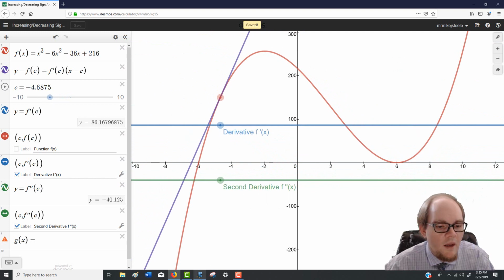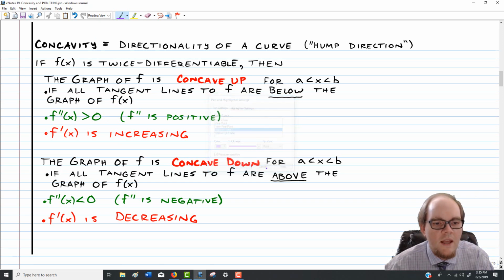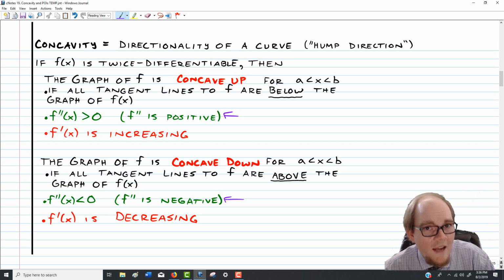So a little bit complicated, but I think what you're seeing here is we've now got a really good grasp on what this means, and we've got a more practical way to tell if a function is concave up or concave down. Although we are going to have moments when we use f prime increasing or decreasing, particularly in tomorrow's lecture, let me point out that the key thing we're going to be using most of the time is the sign of f double prime, because it's easy to analyze the sign, particularly for a function where it's easy to compute the second derivative. And once we have that sign, we can very quickly determine whether the function is concave up or concave down, without having to actually see it, or check where all the tangent lines fall.